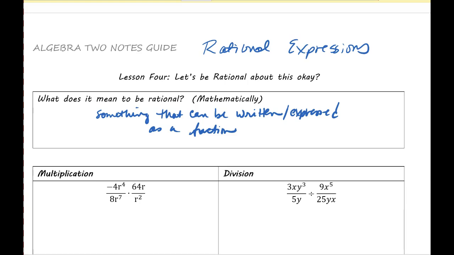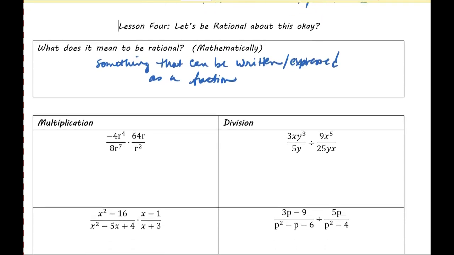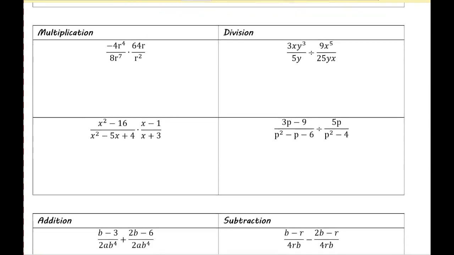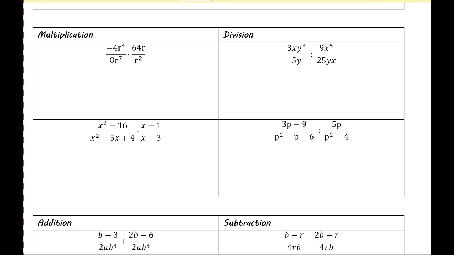And I've kind of put this little notes guide in the order of difficulty because, in my opinion, multiplication and division are actually really nice. I don't want to say easy, okay, but easier than addition and subtraction. So let's kind of start with the main idea. When you are multiplying and dividing, every single one of these problems, your thought process should be factoring and canceling. Okay, that should be the goal. Factor and cancel, factor and cancel.